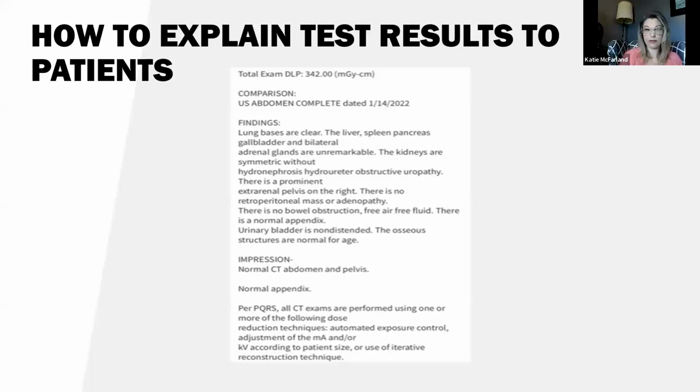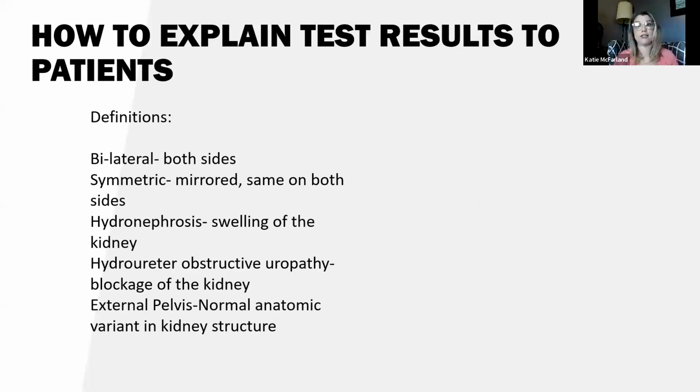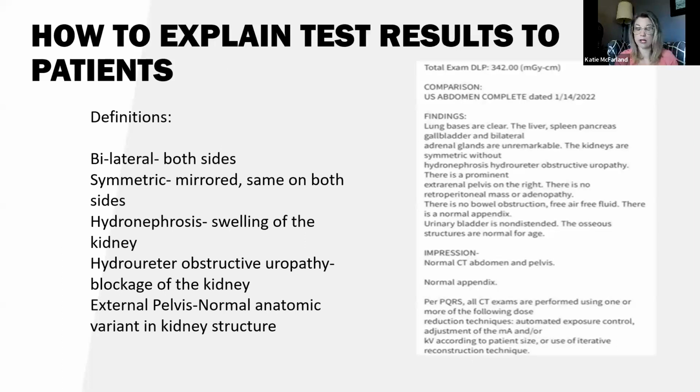learn from this information. So if we were to hand out a handout to our nursing students that started with this, these are definitions. Bilateral means both sides. So you can tell your patient, oh, we've tested both sides of your kidneys. They both look good. Symmetric means this. And we go through all of those terms that they may be unfamiliar with. It's going to give them a much better understanding of that information. Because now when we look over at that handout, we can say, oh, well, I know what that is. And I know what that means.